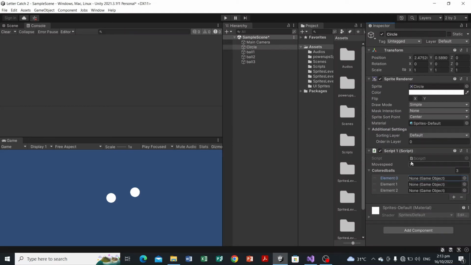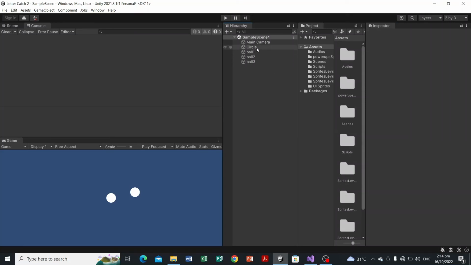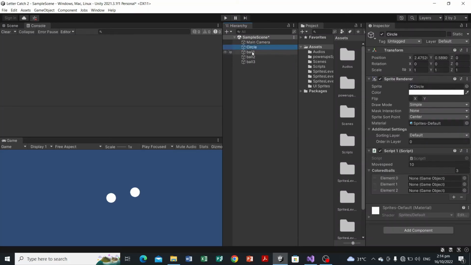I'm used to dragging the game objects in it. For example, in element 0, the ball 1, then ball 2, and ball 3. So there we have it. We just stored 3 game objects in the colored balls array.